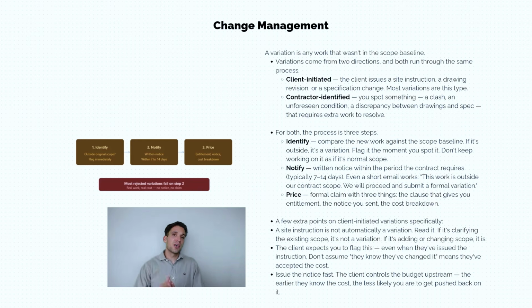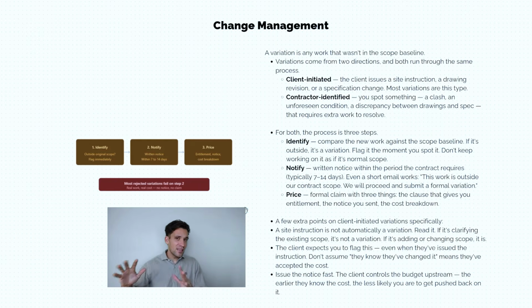There's really 2 types of construction variations. There's client-initiated change. This is where the client asks us to do something extra. So originally we were building a building. It had 1 elevator shaft. The client goes to us during the design phase and says, hey, we would like to add a 2nd elevator shaft. Can you please submit a variation for this? The important thing to understand about client-initiated variations is there is no disagreement about the fact that the variation exists. The only disagreement you can have will be about the cost and time impact.